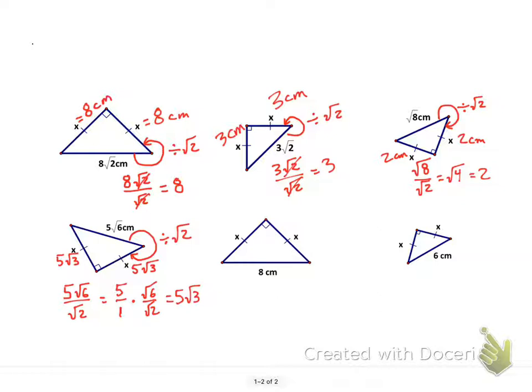All right, now we get to the one which is the most, and I say most challenging, but I don't want you to get too worried about it because we've been practicing with our radical operations. All right, so we're dividing by square root of 2. It's still the hypotenuse. We're still solving for the side length. Now we've got this weird situation where it's 8 divided by the square root of 2. And what do we do in this situation?